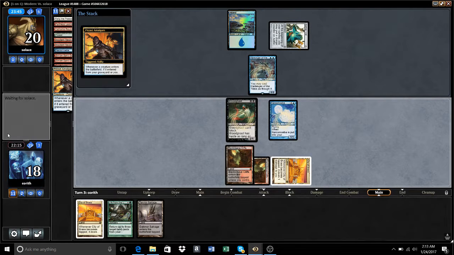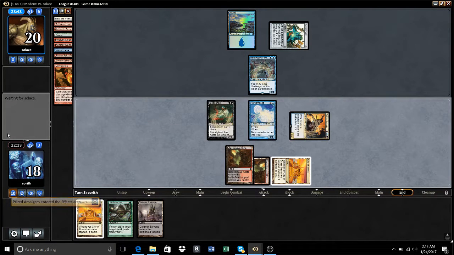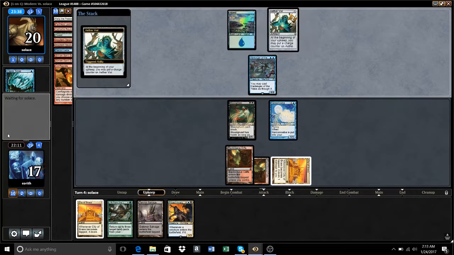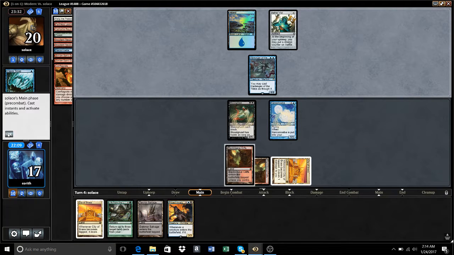Yes. Our opponent is going to have to be kind of careful because if he lets one attack go through, well, Vapor Snag, okay. I mean, we still have another Faithless Looting in our discard pile, so we can just do it again.